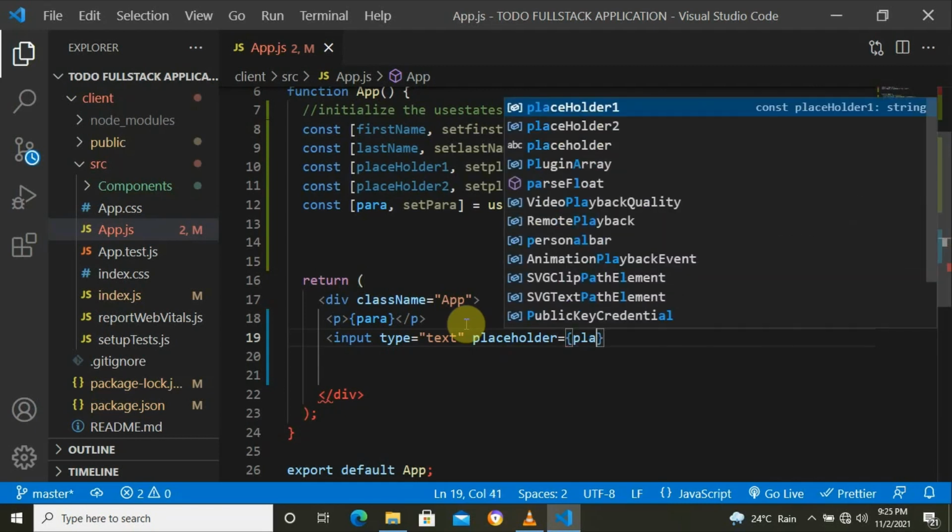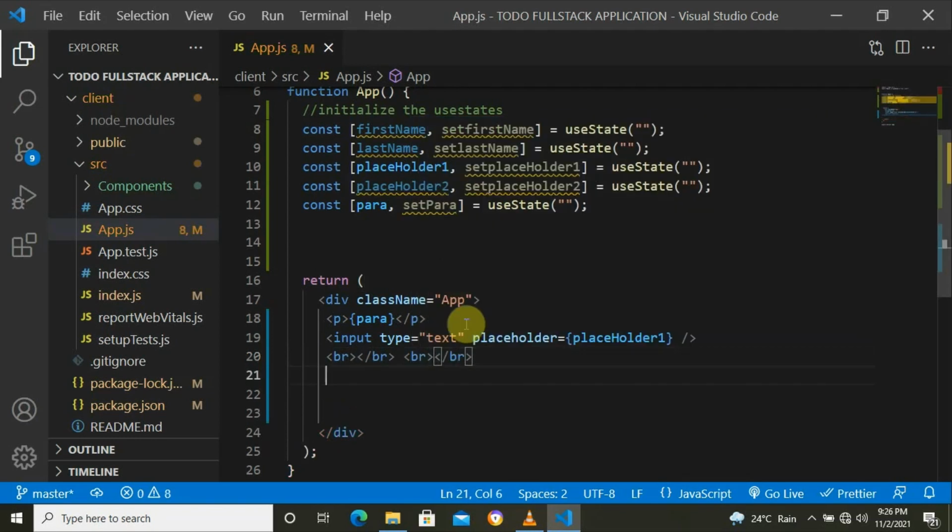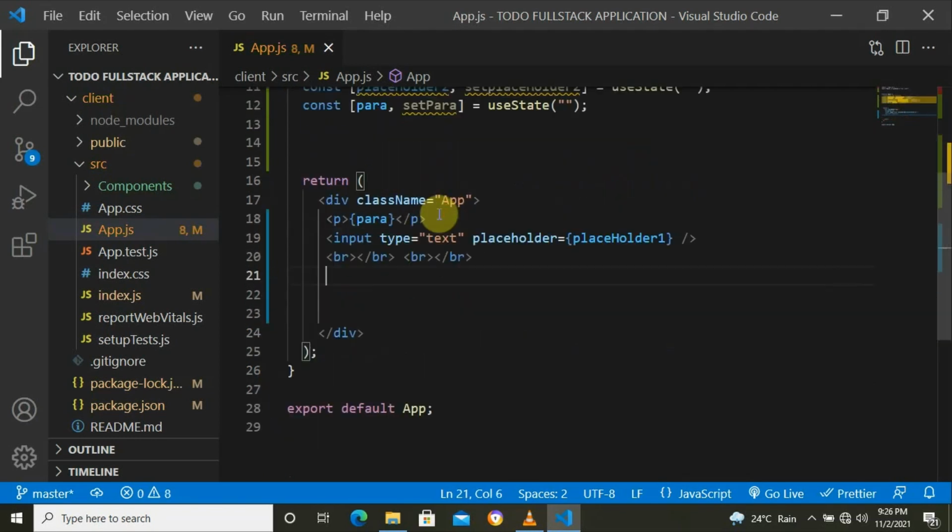Actually, there's no need of passing a value. Let me put some breaks so that we have some space between our elements. I'm just copy pasting to make it simpler.